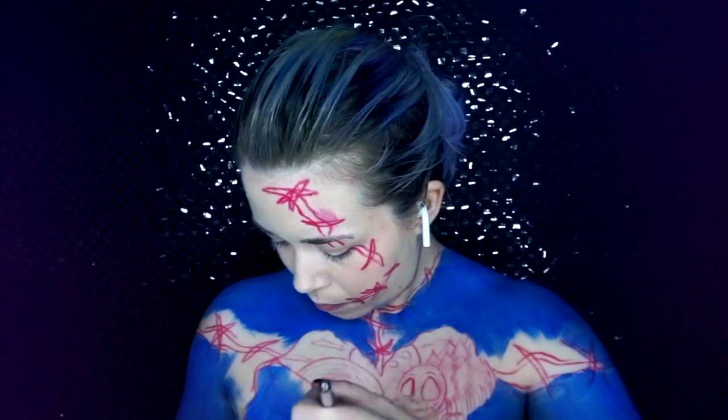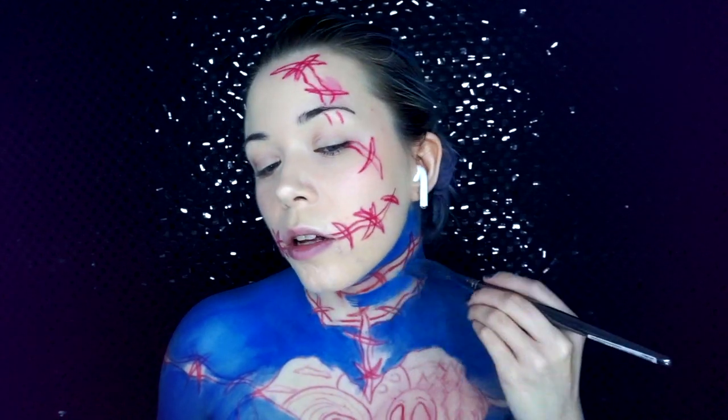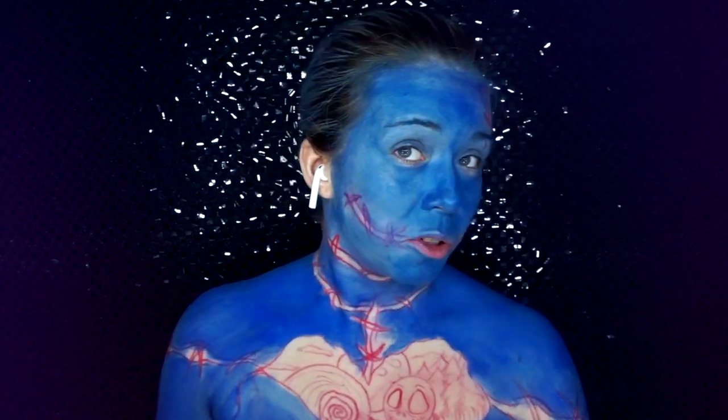I've just lowered my camera because I realized you couldn't see what I was doing — that's no good. I've got the tiniest bit left to do the face. Note to anyone and note to self: make sure you've got the right amounts of paint stock before you decide to do a body paint, which I clearly didn't do. We managed it, but it is very streaky right now — I would not be happy with the amount of streaks, but we can save it.